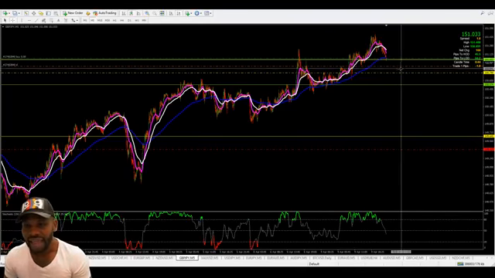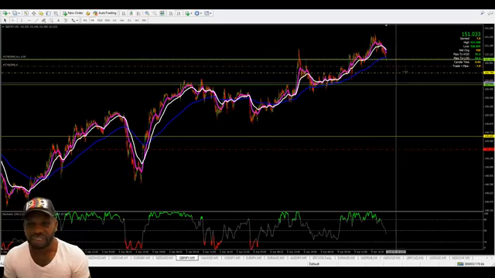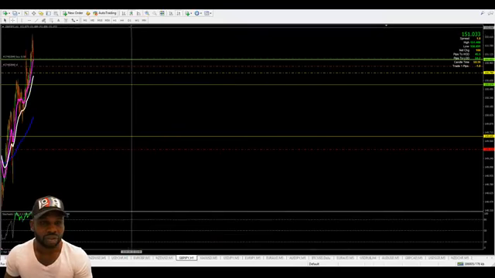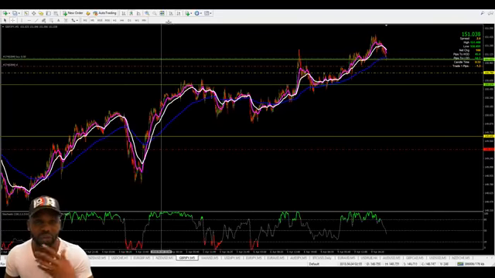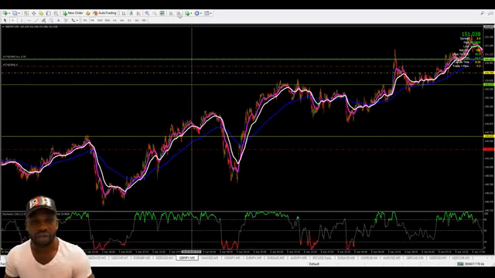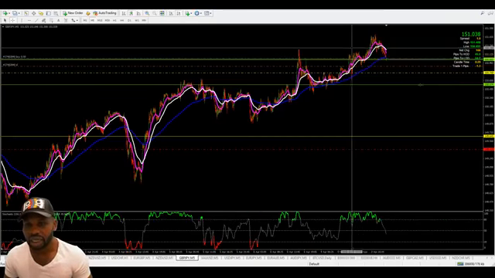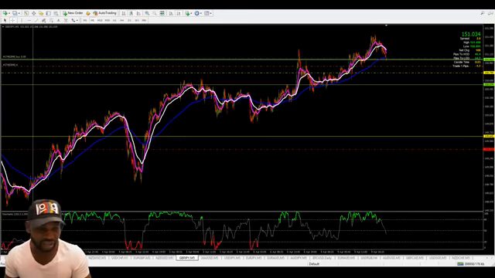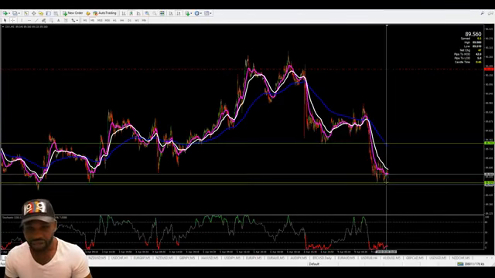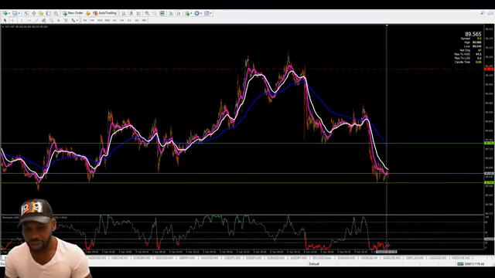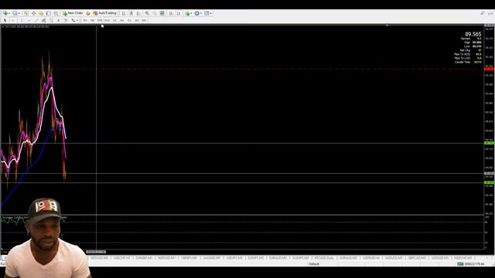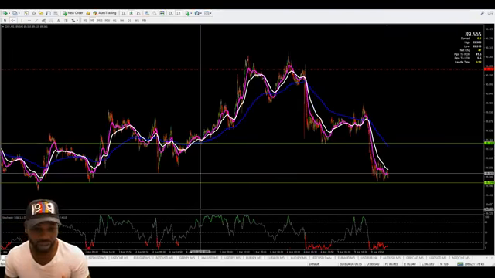And then on top of that, I can always add to the position once this wants to start playing friendly. Once we really want to start to move, I can go ahead and add another 0.5 lot, or add a full standard lot once I get better confirmation on this pair. But what I did was, after doing that look left test on my DXY, this area of support seems very sufficient with our being in this overbought or oversold short-term market. It seems like a very sufficient area for price to start its retracement. So I feel confident. I feel okay.